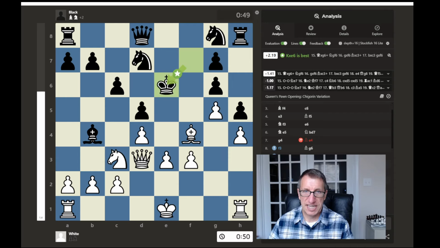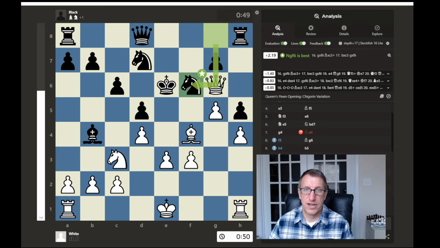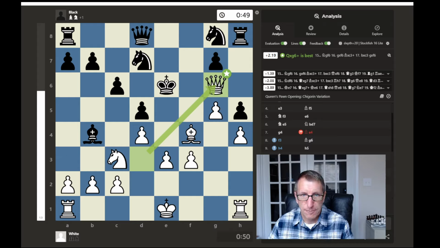The king accepts the sacrifice, but this allows the queen to capture a pawn with check. So white has two pawns for his piece, but the knight is forced to block here, and that is the best move. What are the other options? Are there any? It looks like no.